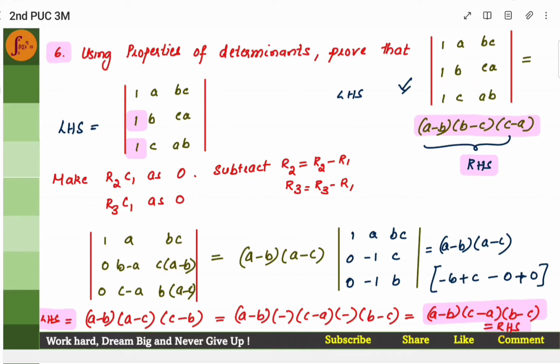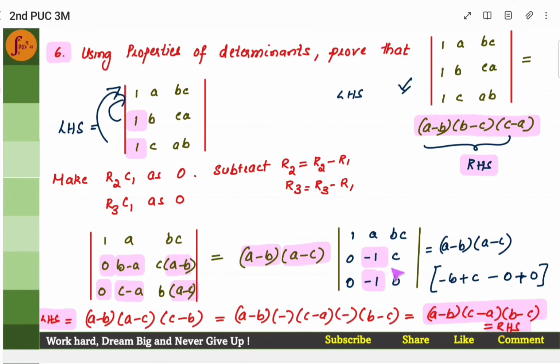Now here is another problem, right? Again, you have this kind of a determinant. There is 1 and 1. What should strike you immediately? Subtract. Subtract this with this. Subtract this with this. That's all. You'll get 0, 0. You'll get 2 zeros here, right? You'll get like this. Here, you see B minus A, C minus A. That means you can take common factor out. I can take A minus B as common factor. And here I can take A minus C as common, right? Since it is B minus A here, and I've taken A minus B as common, I should put minus 1. Similarly here, right? Because it's reversed. The signs are reversed. So I'll get minus 1 here.